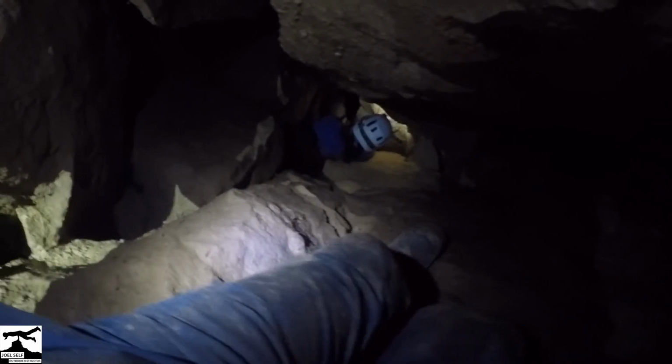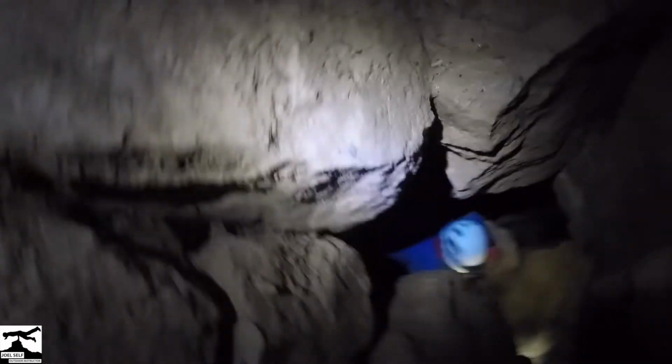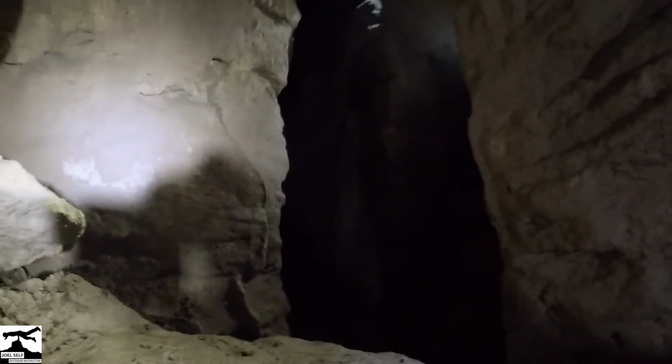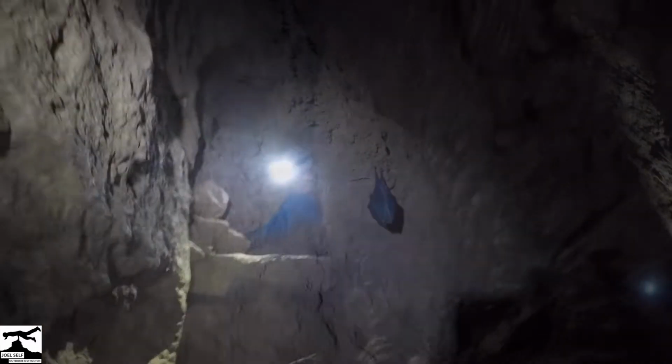Yeah. It's alright. Fuck off, big rock, you're sitting. No, it's that on the side. That was good. Sorry, Charlotte. Loads of bats. Lots of bats.